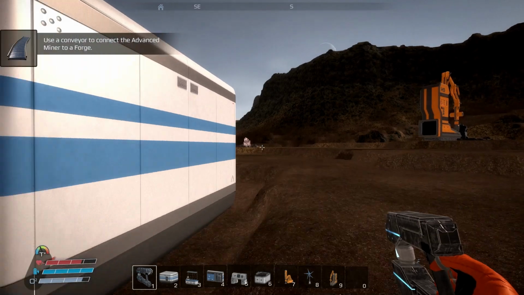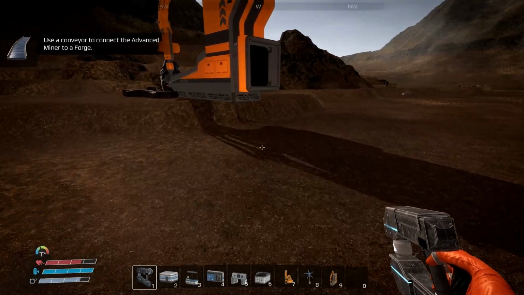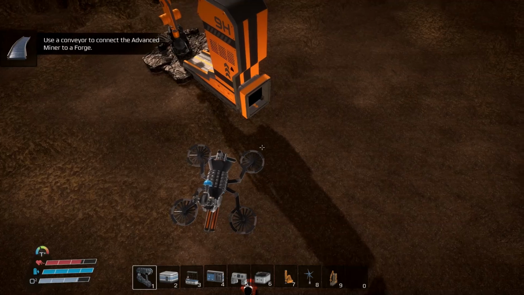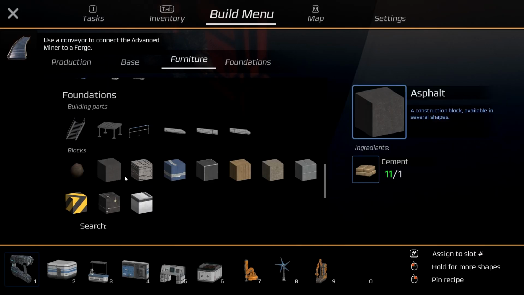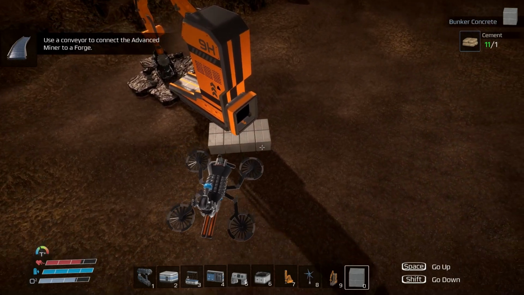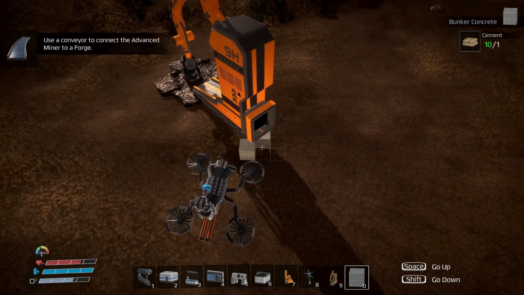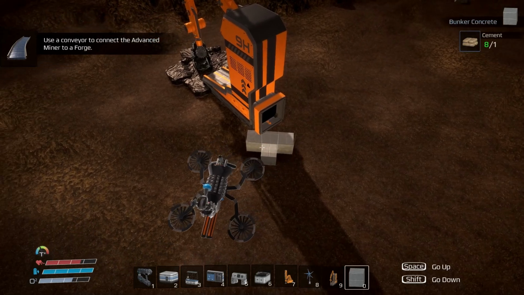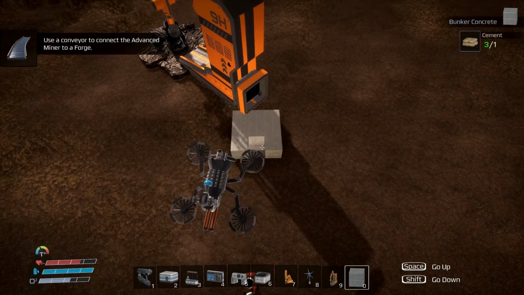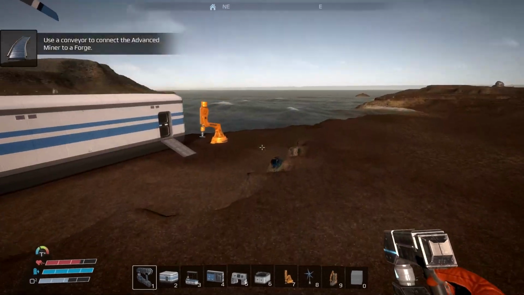So right now what we need to do is I want to make a concrete platform. So V, fly the mine. If you hit the space bar, it goes up. Q, let's go down to bunker concrete. Not enough cement, of course. Why would it be enough cement? All right, and as you can see, it takes a while to do that.